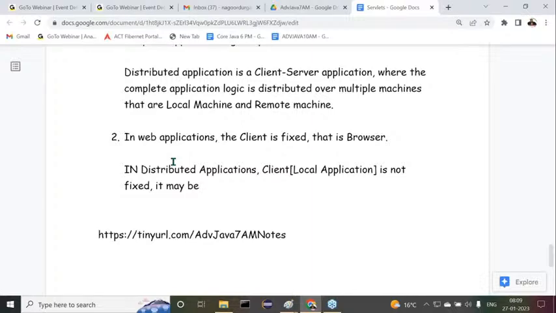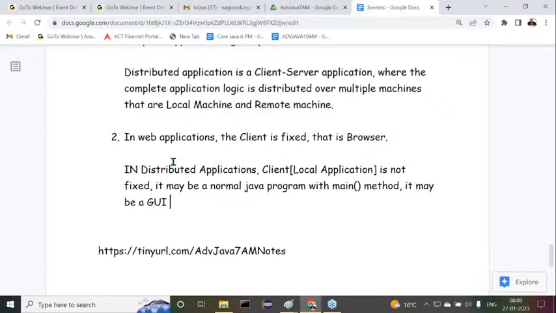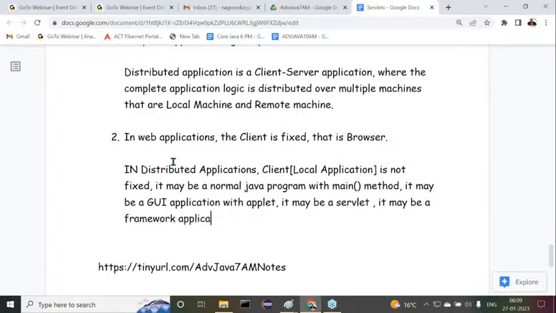Observe carefully. It may be a normal Java program with a main method, or it may be a GUI application with an applet, or it may be a servlet program, or it may be a framework application like Struts or JSF or Spring and so on.